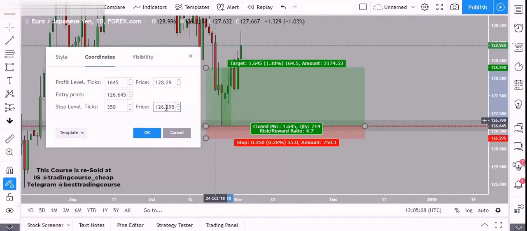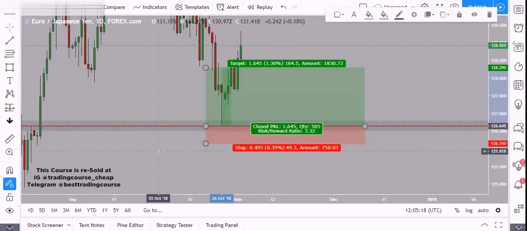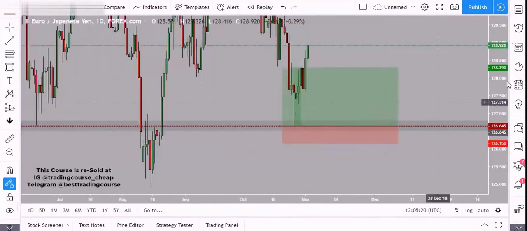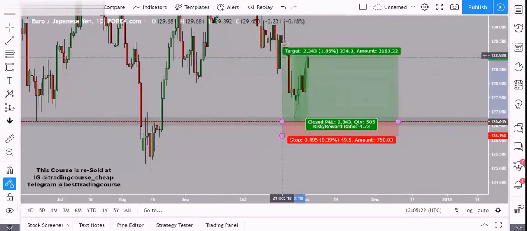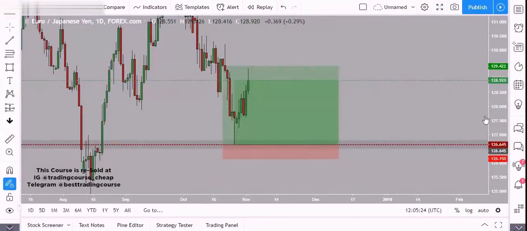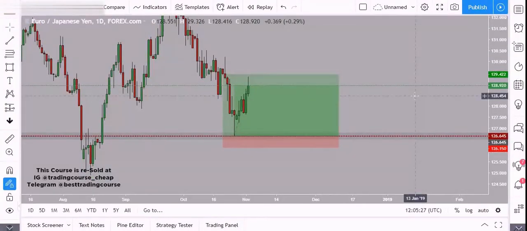Remember the stop loss I copied? I'm taking the number I copied. I'm going to the price of the stop loss, and I paste the stop loss that I copied from earlier. And I click OK. And that's it. This is the restructure of the numbers theory, and take profit obviously whenever you want. So I hope you understand this video. I hope you understand the restructure of numbers theory.